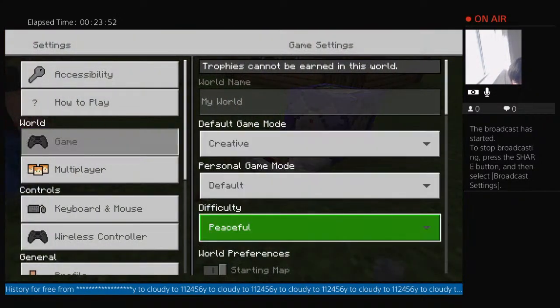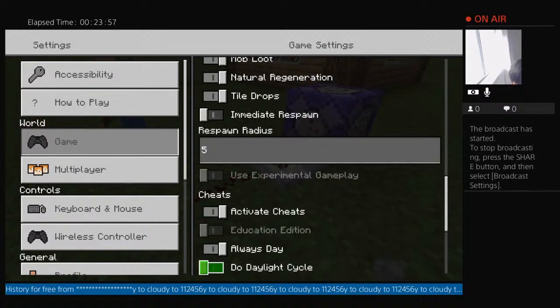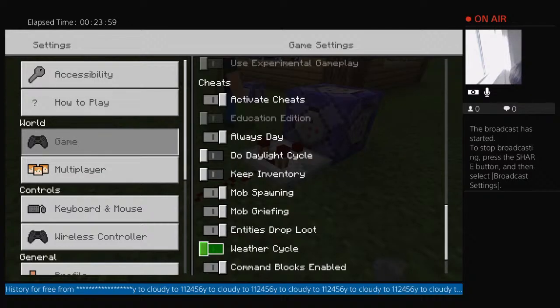The coordinates. How do we get the coordinates?